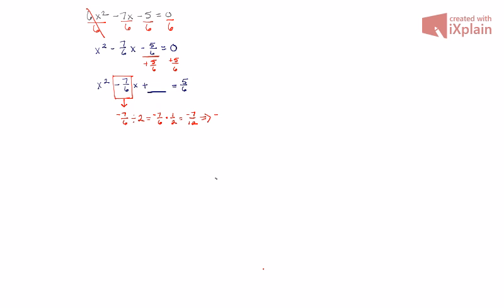Then we're going to take this value and square it. So we're going to get positive 49 over 144. It's kind of gross looking, right? But trust me, it gets better. We found the term that should now go here, so we will add that 49 over 144 in this space, but bear in mind you are working with an equation, so you want to make sure that both sides stay equal to each other. So if you add 49 over 144 to the left-hand side, you have to add 49 over 144 to the right.